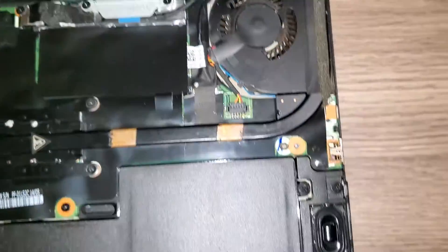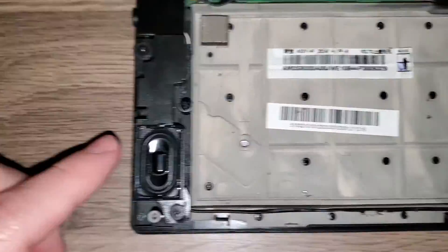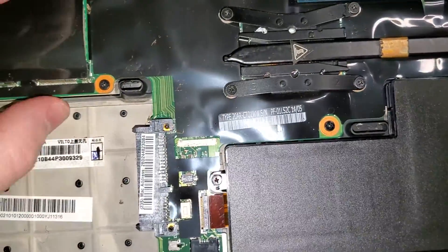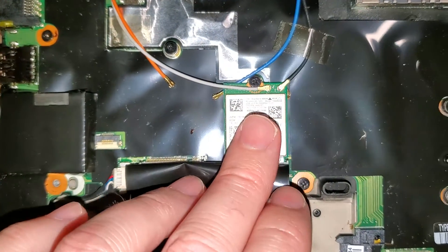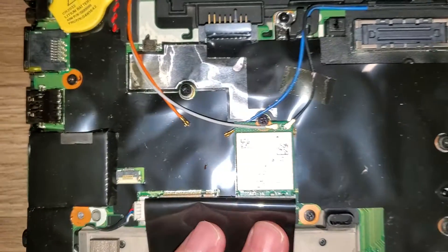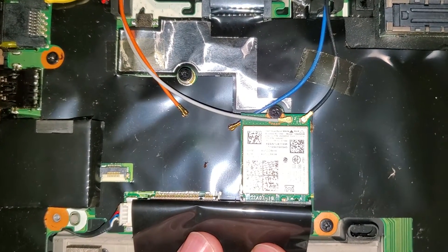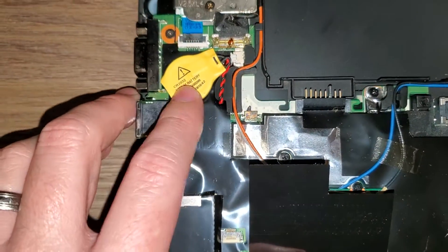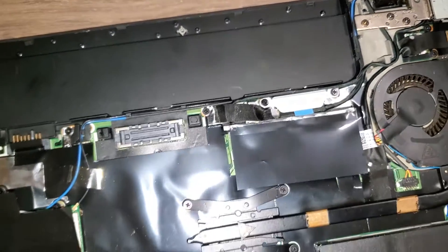Here's the CPU and the heat pipe for the fan, and over here is the fan. Down in the bottom corner is one of the speakers, and there's another speaker on the other side. There's also the Wi-Fi card here — it supports 2.4 GHz and 5 GHz, but it is an N card, not AC. And here's your CMOS battery. That covers most of the important things on this motherboard.